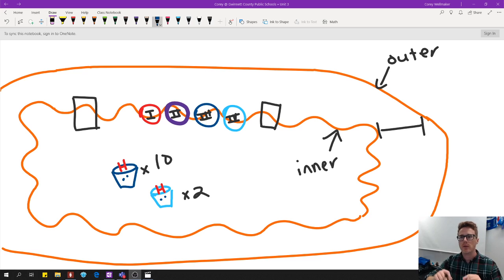You have your inner membrane, you have your outer membrane, you have this space in between called the intermembrane space. I want to zoom in on the inner membrane and focus on these 4 protein complexes. These protein complexes are going to take these high energy electrons away from NADH and away from FADH2, and they're going to transfer them from one complex to the next. Okay, so what that looks like is this.